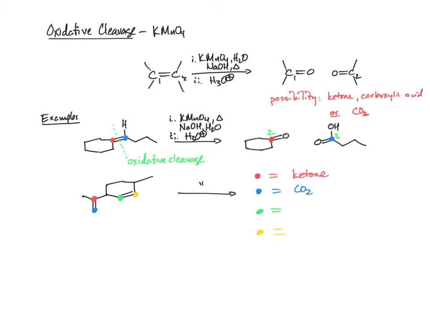So how was that spotted? You have H and H. Because each of these are hydrogen, you end up with an aldehyde called formaldehyde. That gets subsequently oxidized to carbon dioxide. So CO2 is really the special case where the carbon of the pi bond has two hydrogen substituents. So now the green carbon, what does it end up as?